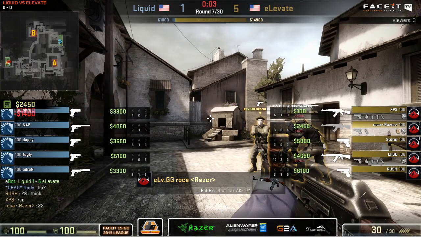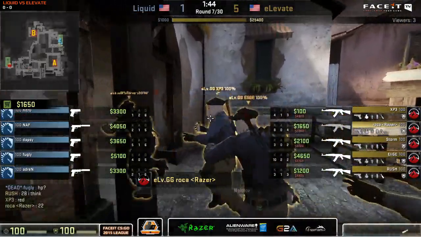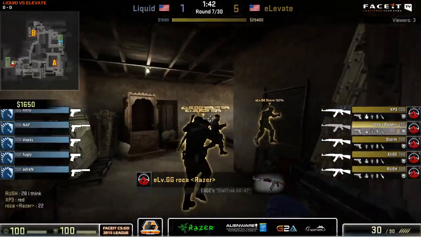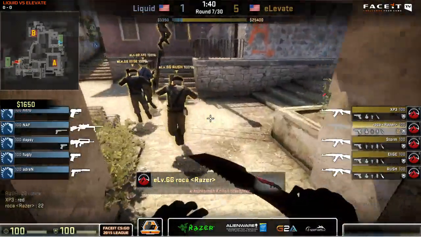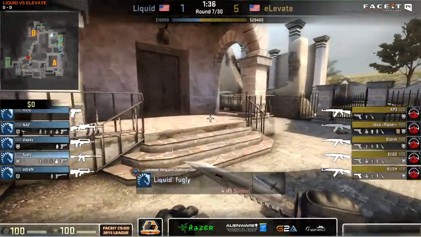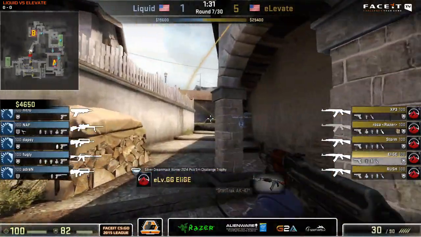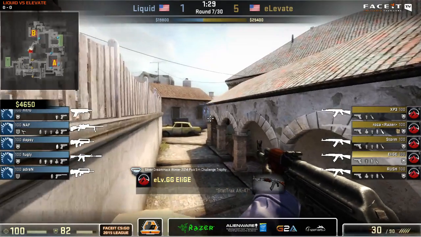Again, Liquid, they're just losing round after round here. Look at their money. They still can't buy. This is a disaster for them. A complete disaster. And they were favourites going into this. They started on the favoured CT side. Indeed, they've gone for a late force, in fact. There's a scout coming out for Nafly. So yeah, Liquid in an incredibly horrible position again.